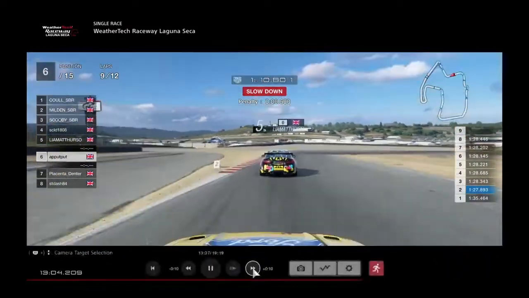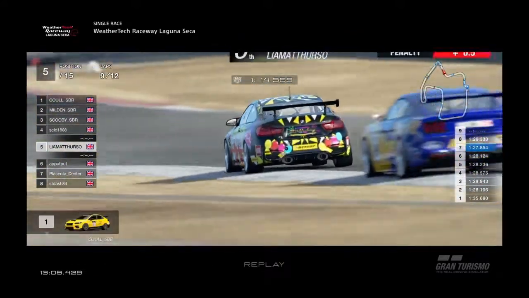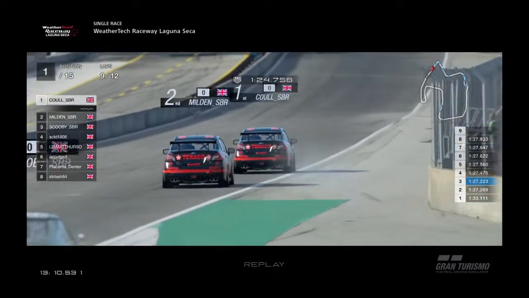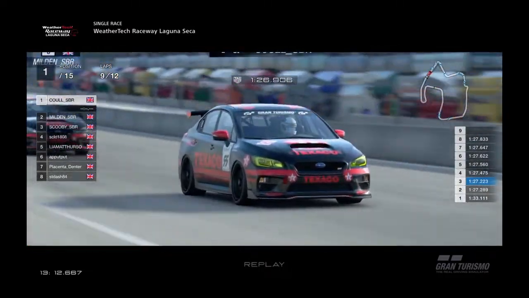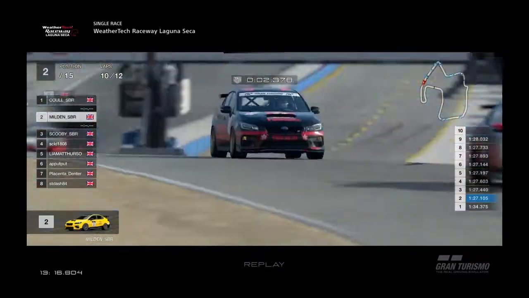And Liam is through. And Adam gets a penalty for his troubles. And looks like Nathan is past Lewis. Just seen a flicker on the scoreboard there, and yep, Nathan is past, so Lewis is taking his penalties off the racing line, and that's put Nathan up to third. And to be honest with you, Nathan is flying.